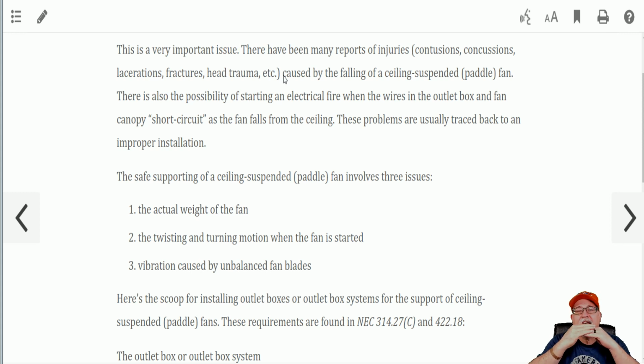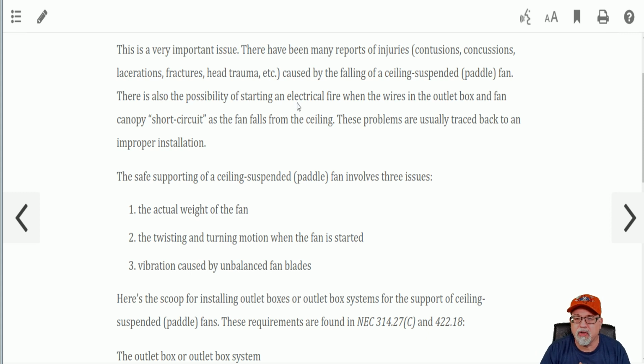As they start to pull away, it puts stress on those conductors and they end up coming apart. And yes, a fire could start depending on what type of ceiling you have, maybe there's insulation, maybe it's that blown-in, maybe it's old cellulose or something. I don't know. But there are reports that it has happened. Okay, so better safe than sorry.